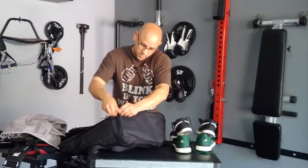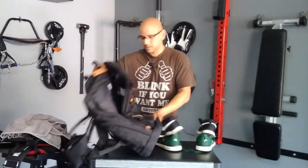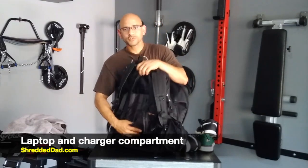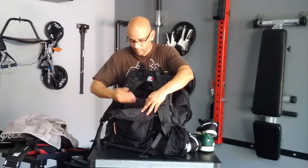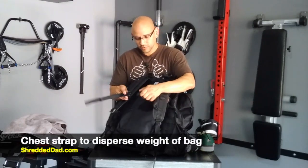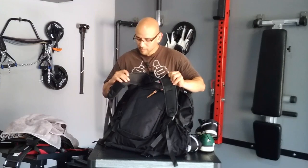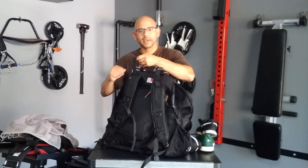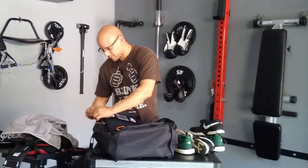Now I'm going to show you the back. As you can see, this thing has tons of compartments with plenty of space for storing any type of equipment. In the back, we have a pouch that's perfect for your laptop — two different compartments within it: one for the cable and a separate one for the computer itself, to prevent the cable or adapter from scratching your computer. Over here in the back, we have a chest strap that you can strap across your chest. The shoulder straps have a breathable mesh material that prevents sweat from accumulating. And there are straps to hang any wet towels or wet items.